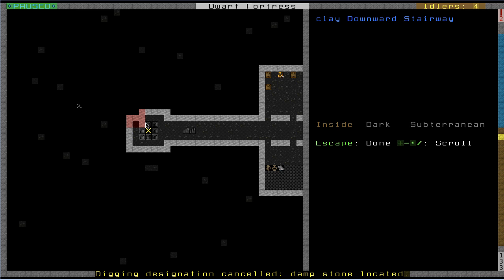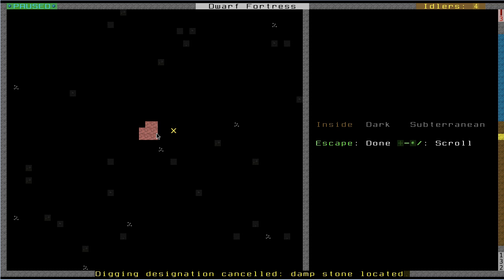And if I had dug it out, then the water would have spilled in. Anyway, so this is okay. I can work around that. So now I've got all these nice downstairs here. I'm going to go one layer down, and you can see, this is underground.